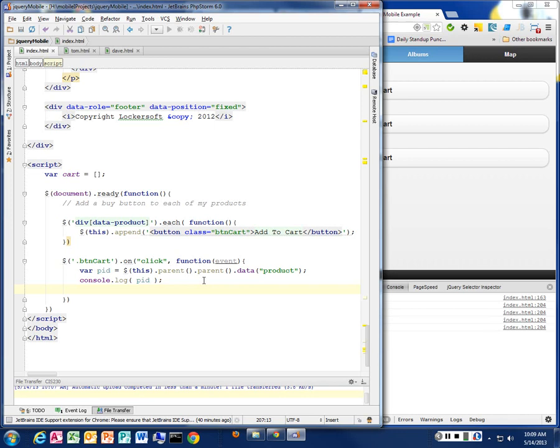So how would I create an object to put in that array? Var, var doesn't do it. I want to store not only the PID, I want to store the quantity that they have selected, the name and the price, so that I can use that data later on to display on the page. So I want more like a class in Ruby or C Sharp. I want to have an object that has different properties. So how do we create an object with different properties in JavaScript?